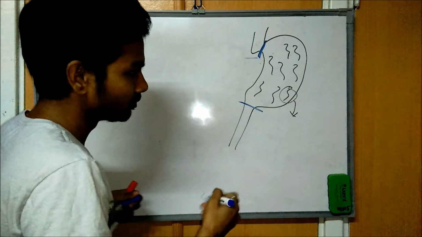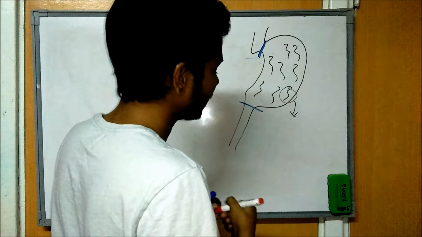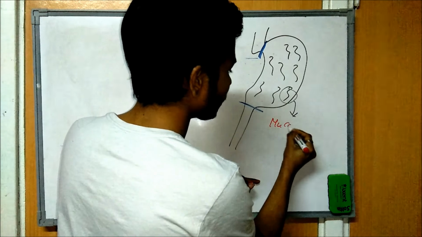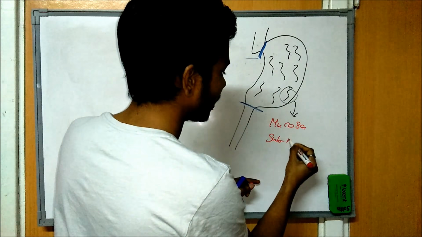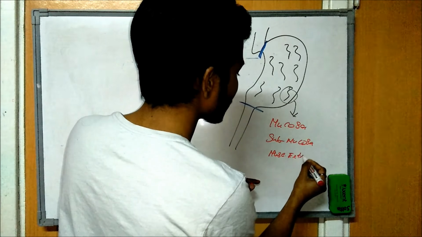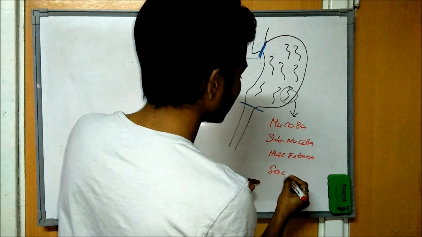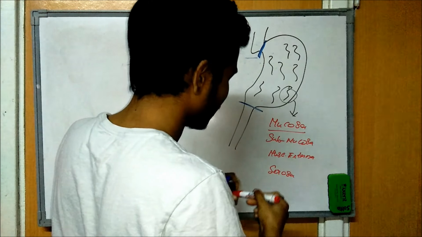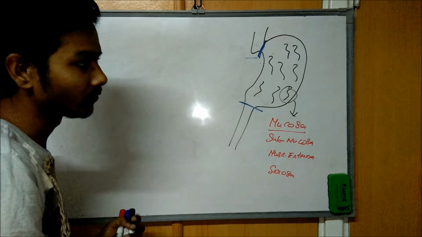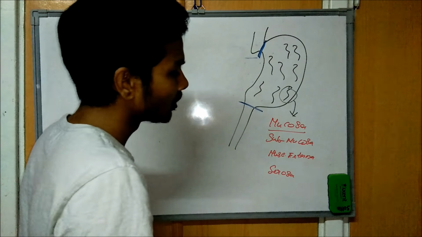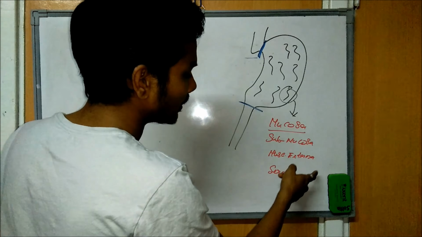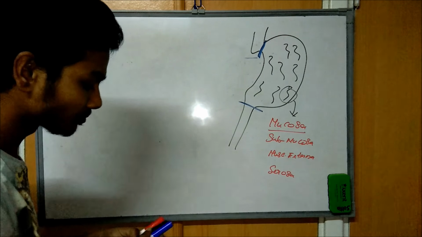Before going further, we'll discuss it histologically. It has the mucosa, the submucosal layer, the muscularis externa, and then the serosal layer. In the mucosa, there are specialized cells used for the production of gastric acid. In the submucosa, we have blood vessels, arteries and veins, and lymphatic vessels. And in the muscularis externa, we have a plexus.